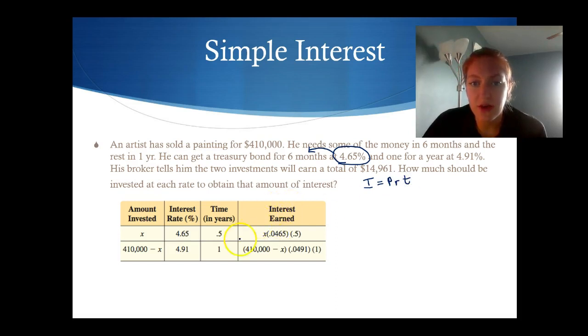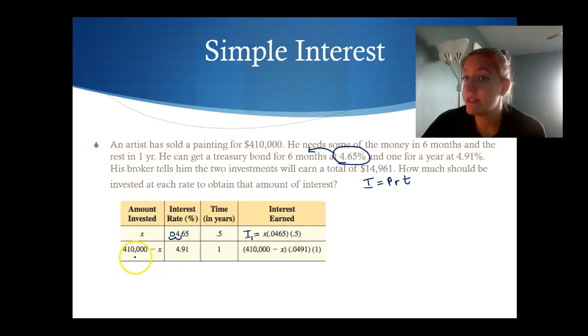And I'm just going to calculate the interest on my first account. So I'm going to take my principal, which is X, the amount you invested, multiply it by my rate. Notice they changed it to a decimal by moving the decimal to the left two spots and putting in a 0 there. So 0.0465. And then I multiply it by my time, which is 0.5. So they've come up with the interest formula for you. I'm going to call this interest 1, how much money we made in the first account. That was only the 6-month account.